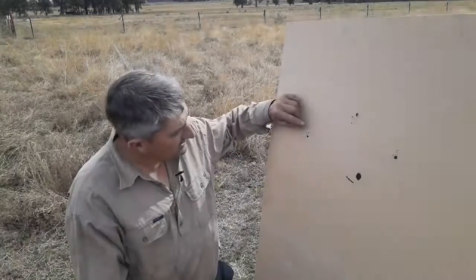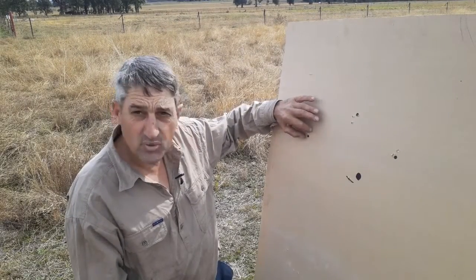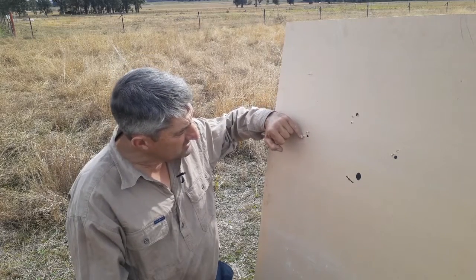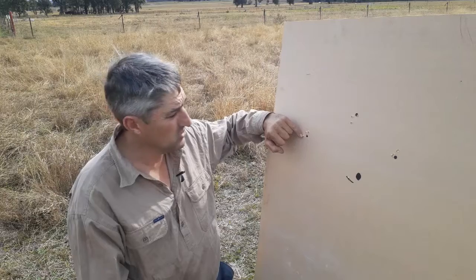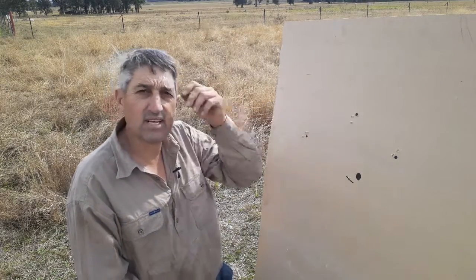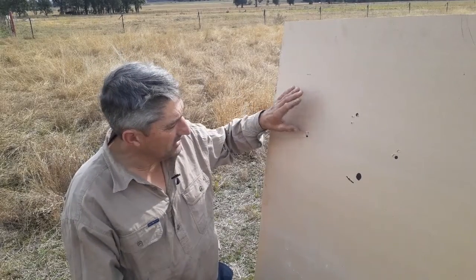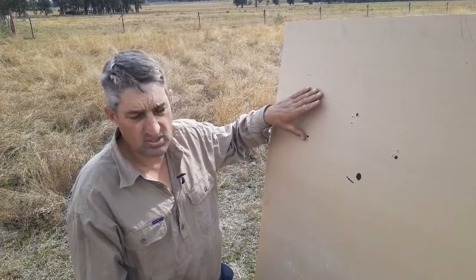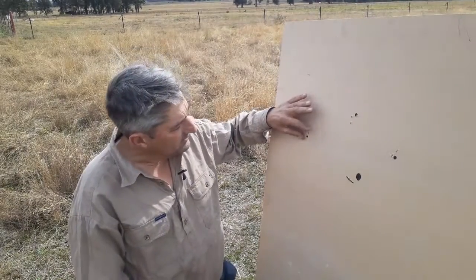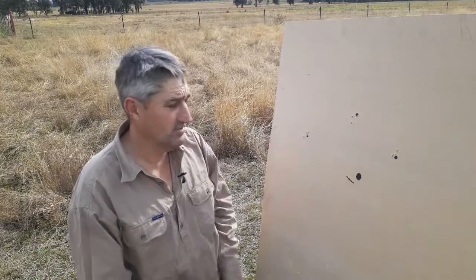Okay, so here we are. We got four here in a half inch group. And then this one, which I pretty much called that I pulled that. So that's an inch at 110 while we're converting. Take that little fella out, which, you know, when you pull a shot, it's the shooter's fork. So that's four shots at a 3/4 of an inch at 110 yards.